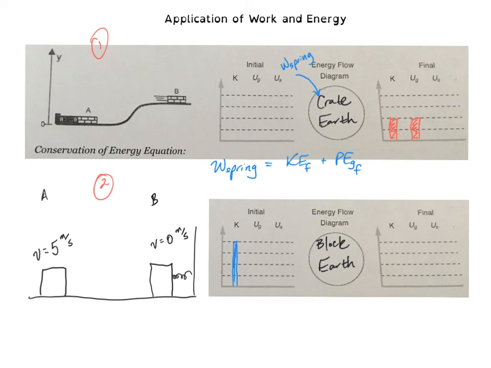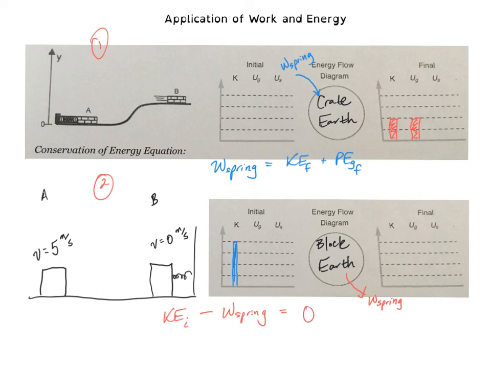Where did the energy go? The energy flowed out of the system because of work done by the spring. This spring applied a force to this block, to this system, to cause that system to transfer energy out. So our conservation of energy equation then, we would have KE initial minus, because this is negative work. If energy flows out, it's negative work, minus work done by the spring equals, there's nothing here, equals 0.